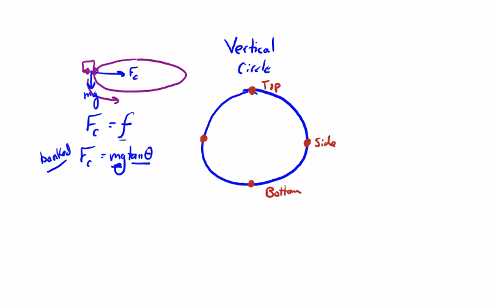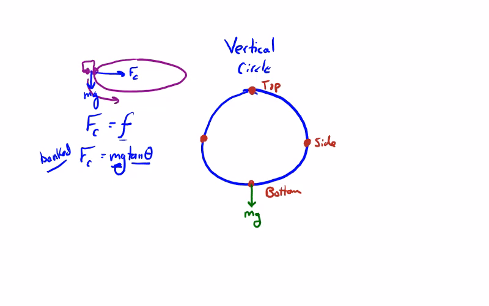But if I start off by looking at this object when it's at the bottom, there are two forces acting on it. We know that gravity is going to try to act downward. That's just the weight of the object. And we know there has to be something holding it into a circle. Otherwise, it wouldn't do that. Something wouldn't just naturally go around in a vertical circle.